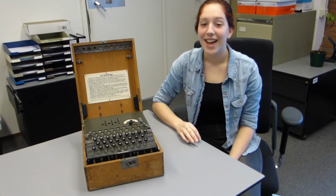It all started in the Second World War with a German cipher machine. This takes us to the National Research Institute for Mathematics and Computer Science in the Netherlands. And this is it, the Enigma machine, or as the Germans called it, Schlüsselmaschine E. There is only a handful left in the world, and this is the only one in the Netherlands.